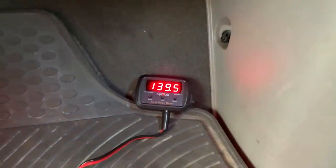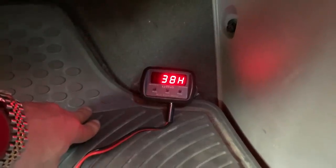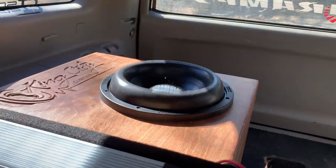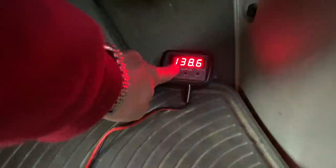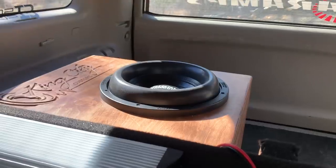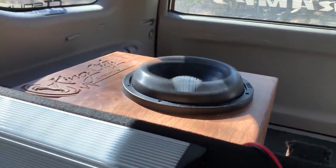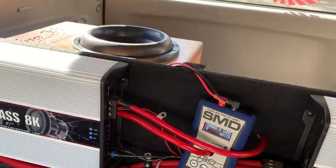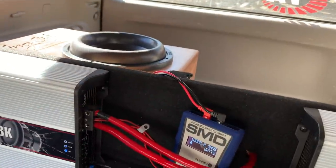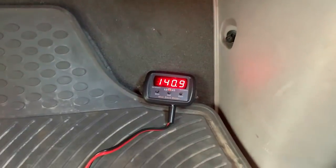Still though, only a 139.5, says 38 hertz. Let's try it one more time, see if we get the same. About the same score, 34 hertz. Do it one more time. 33 hertz. So this thing does like to hit pretty low. Okay, let's try 35 hertz and see what we can get. 2100 watts. No, 140.9.